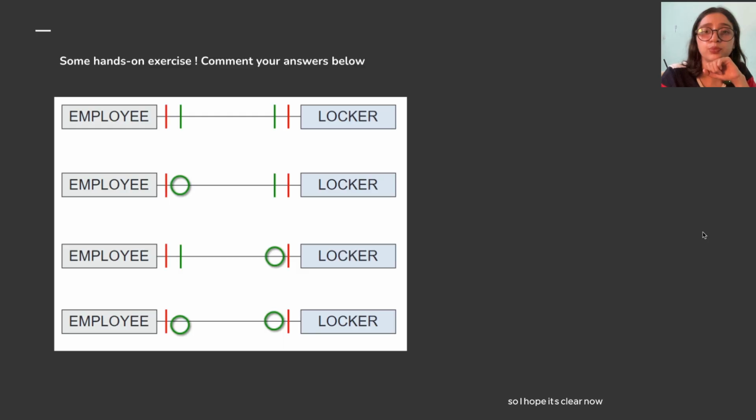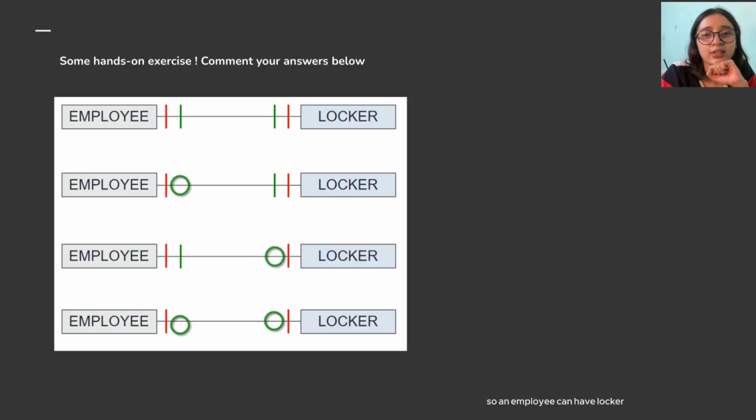So I hope it's clear. Now, some hands-on exercise before we move on to the designing part. Comment your answers below. Simply, what you need to do is define the modality of this. So, employee and logger, we have two lines. As you can see, there are red lines that identify something, and we have the green light that identifies something. Now comment your answers down below. What does it actually mean?